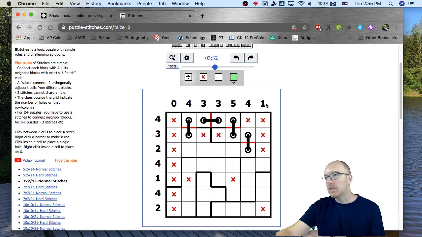Oh, nope, you can't because this is a 1 also. So that means both of these can't connect here because this is a 1. And you can't connect here, so that one's out of luck. In that case, if it can't connect left and right or up and down, put an X there. So there's only 2 options here for this one. Either I'm going to connect up to here or I'm going to connect down to here. Those are 2 options for that one. So good to know.